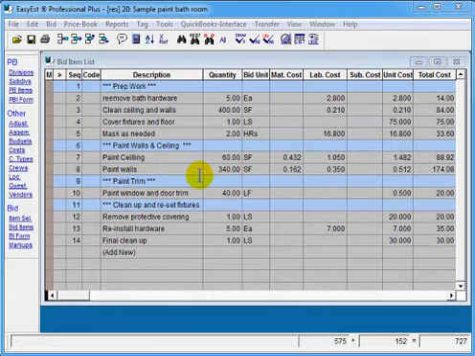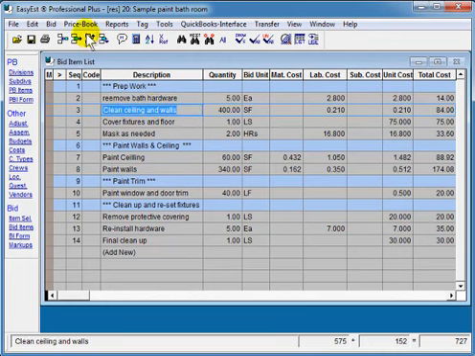There is a lot more that you can do in the estimating system, but we wanted to get you a little running start on just getting an estimate done and printed out. Things like if you want to rearrange things, you can move the items up or down. You can rearrange columns. You can have different views. There's just an awful lot you can do. But for right now, we hope this will get you started on doing your first estimate.